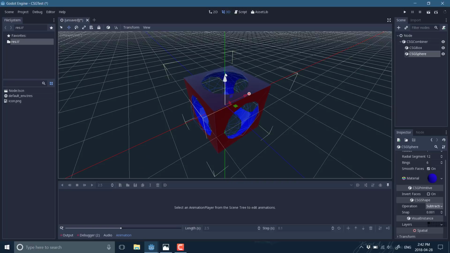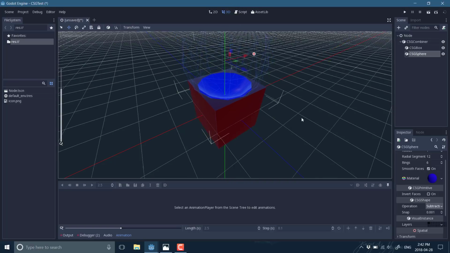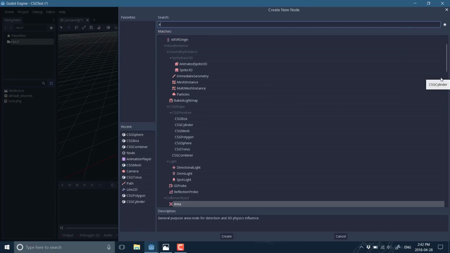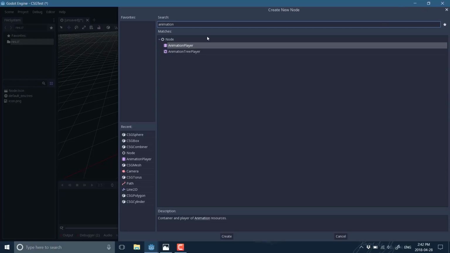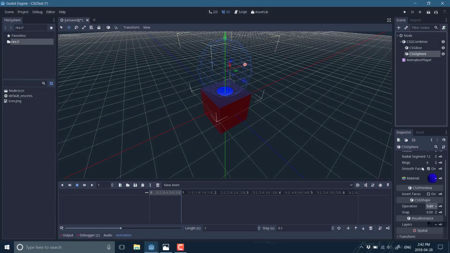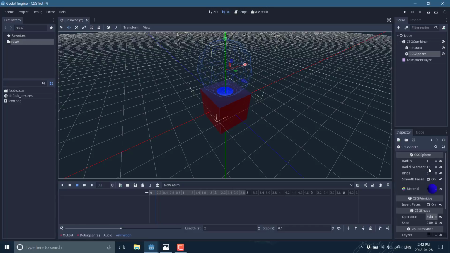For example, I could drag this guy out, and we'll add an animation player to our scene. So root node, new animation player. Bring up the animation tab, create a new animation, and let's just keyframe this guy. We'll create a 3-second animation, and on frame 0-ish we will set a keyframe.